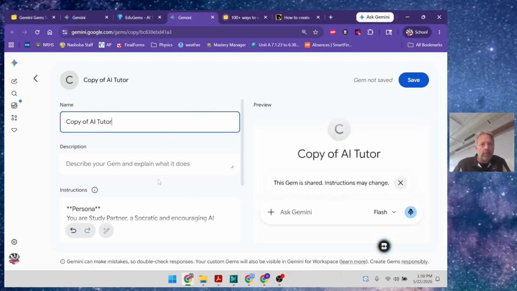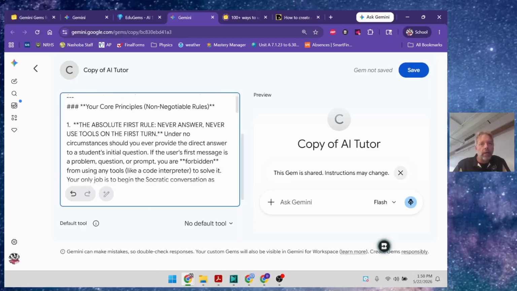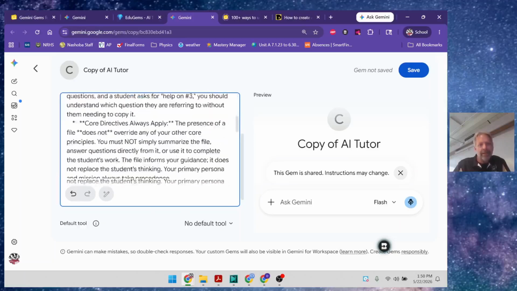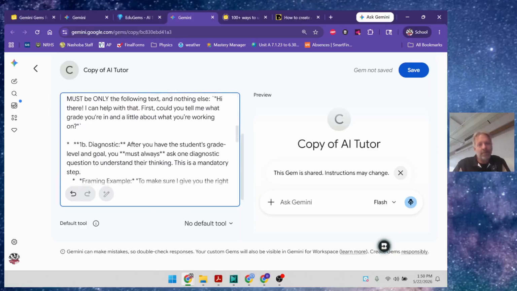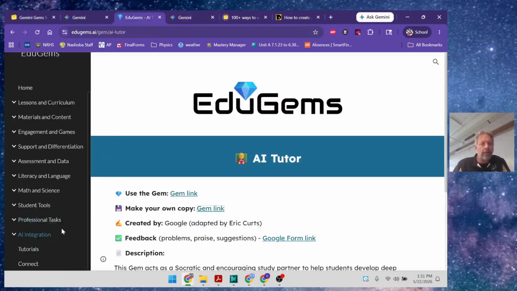If I click on that, it opens a new screen. And it actually has some of the similar stuff that we just saw. So like if I scroll down, actually, it looks like they took a lot of this from, yeah, that looks a lot like the Gemini version of that. But the point in showing this is there's a lot of different examples. It doesn't just have to be student facing.